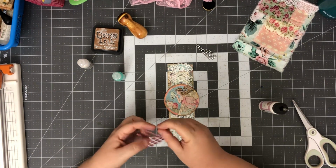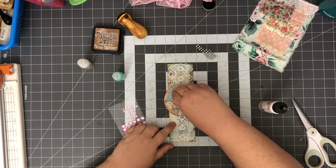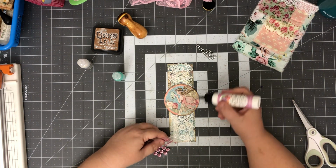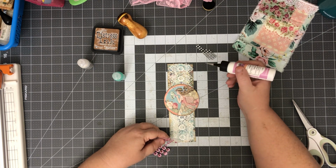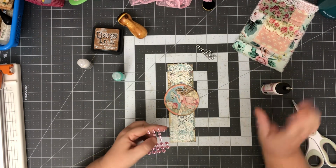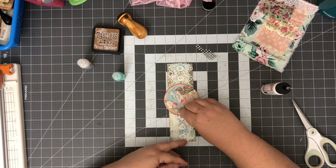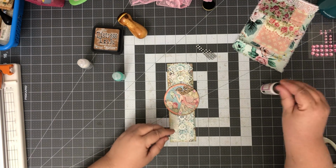And I'll hold this up close to you guys so you can see it when I'm done. I realize I'm kind of zoomed out a little. Okay, so right on the little butterfly. And then maybe one right here and one over here. Just so we have a little bit of balance, and I'm going to use some bigger ones there. So right there and here. Okay, I'm happy with that.